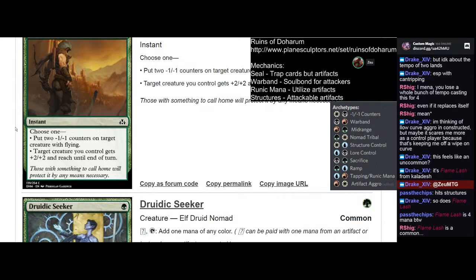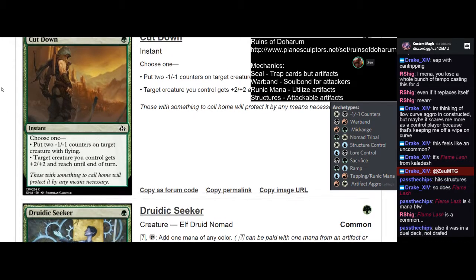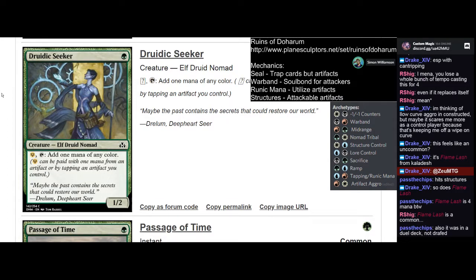Let us move down. Flame Lash, wasn't that from the Planeswalker decks? Yeah, Flame Lash was in the Planeswalker decks. And not every card has to be the most powerful version of it for a number of reasons. Oh yeah. Yeah. Easily. All right. Koala?